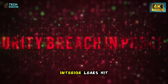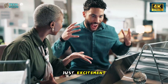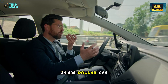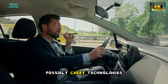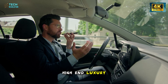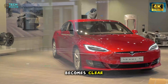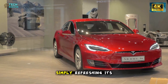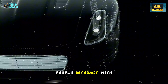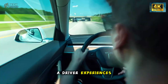When those early interior leaks hit the internet, the reaction wasn't just excitement — it was confusion. How could a $25,000 car possibly carry technologies usually reserved for high-end luxury segments? And the more you peel back the layers, the more it becomes clear that Tesla isn't simply refreshing its lineup. It's rewriting how people interact with their cars, starting with the most private space a driver experiences: the cabin.